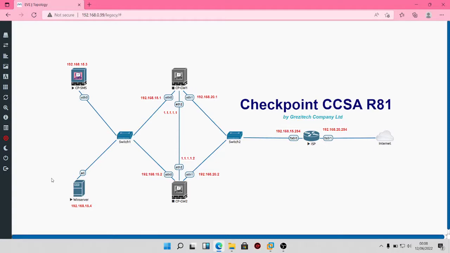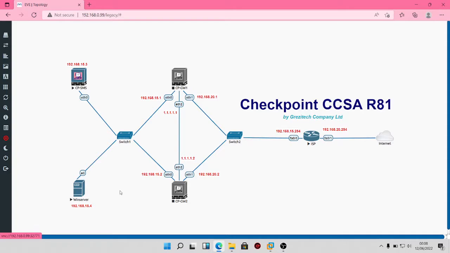Remember that Smart Console is used to create policies, and then the policies are going to be saved or published on the security management server, and then the security management server would install those policies on the security gateways. So we also have switches, ISP, and then the internet.